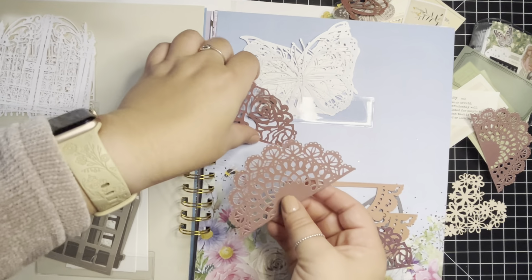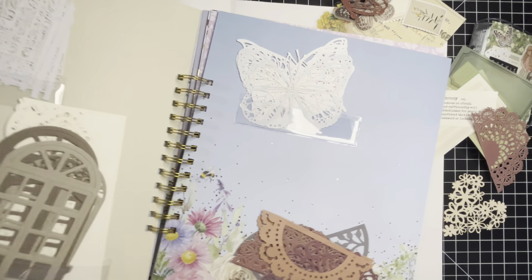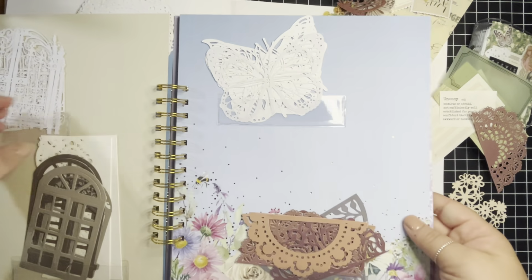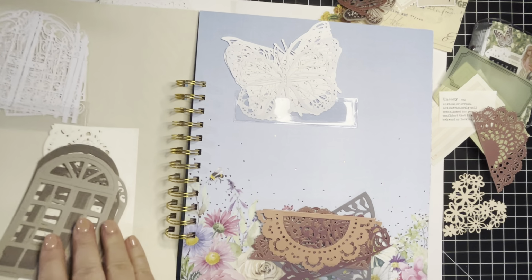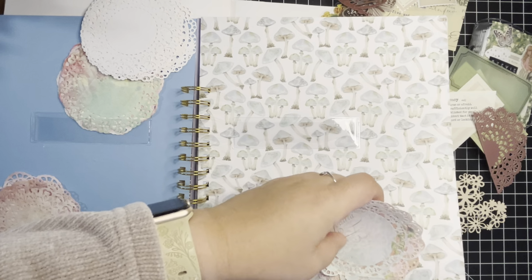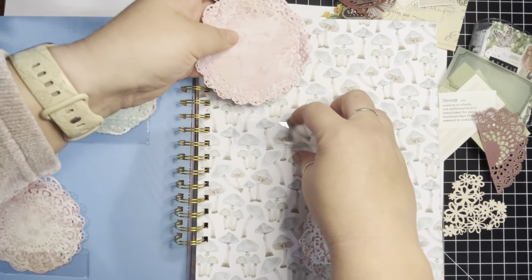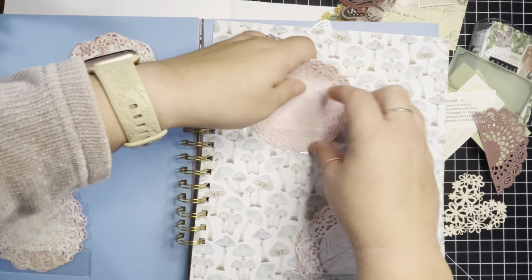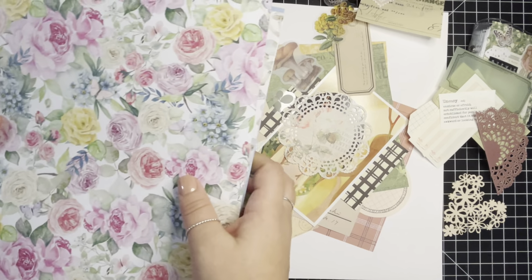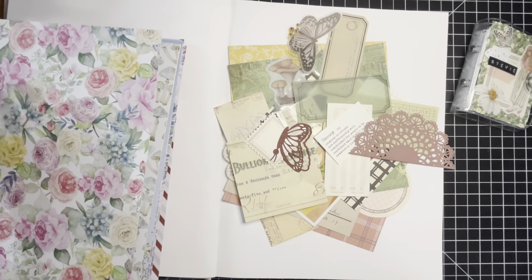Okay. Well, we'll see what happens with this. Yeah, this was not the smartest to use those things, and now I did it, so I kind of have to keep it that way. Because they're bigger pieces, they get top heavy in this little pocket and dump. So we're just going to put that back. And then, like I said, I have a ton of pieces here to go with this.